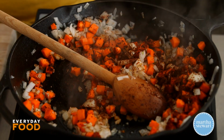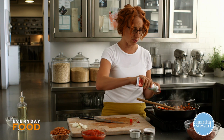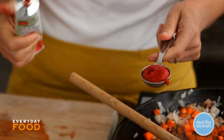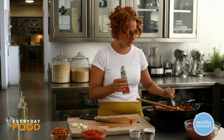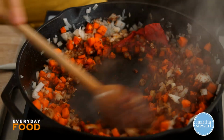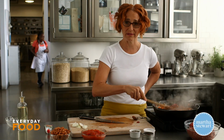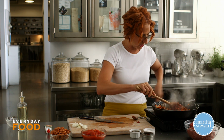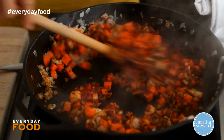Sure, I've told you this before, but buying tomato paste in a tube is fantastic if you're only using a tablespoon or so at a time, because you can put it right back into the refrigerator like this. I like it. Stir that around, cook out the spices a little bit to mellow the flavors and to intensify the sweetness of the tomato paste.